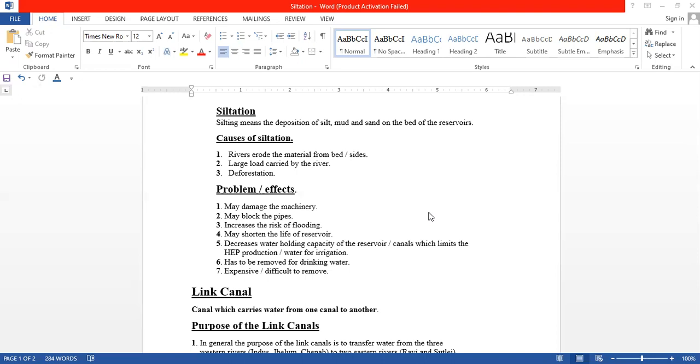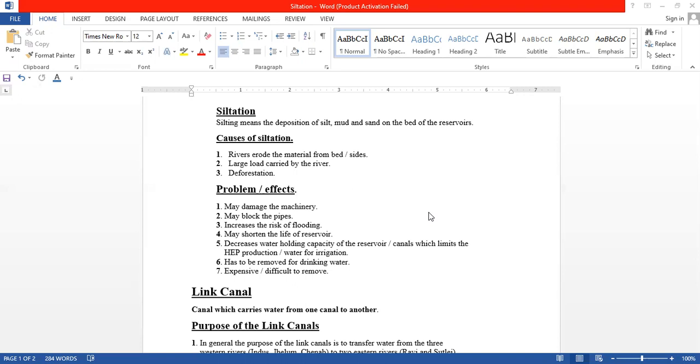When less water is stored, it means less water is supplied for irrigation to farming areas. And when less water goes through canals towards the farming areas, it interrupts the output of the crops. When output reduces, the income of the farmer also reduces. As well as, when maximum silt is deposited in the reservoir, it really reduces storing capacity, so there are maximum chances of flooding. So the increased risk of floods is also dangerous.